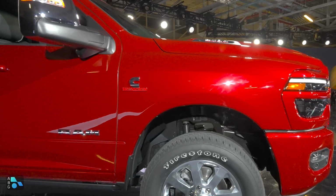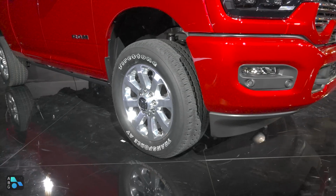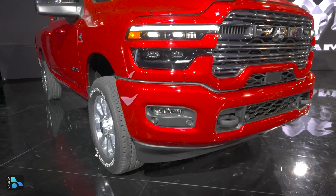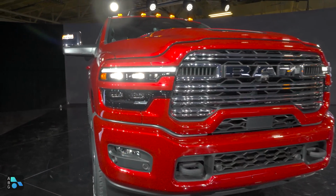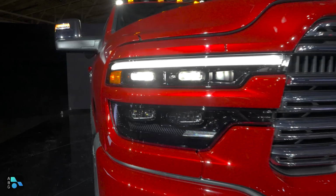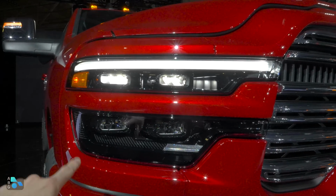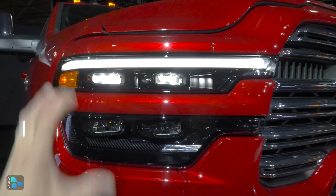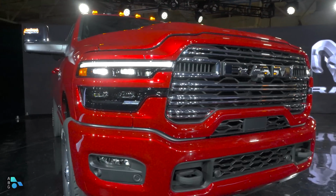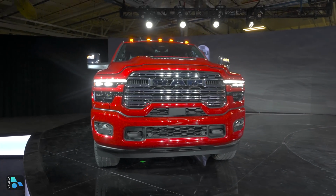Of course, we have the Cummins turbo diesel badging there. We also have the new wheel designs here. The front end is definitely in keeping with the rest of the Ram lineup. Subtle changes here and there to the design. We have full LED headlights. There are two different basic designs. So this is the multi-module projector reflector combination, where we have reflectors up top, projectors down below, DRLs above that, LED fog lights below that, and of course tons of different grille options depending on the trim you're looking at.